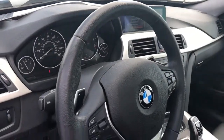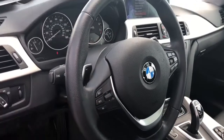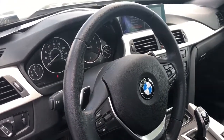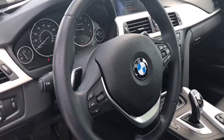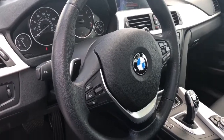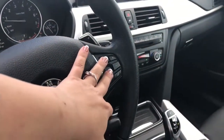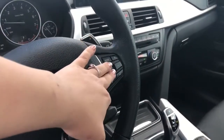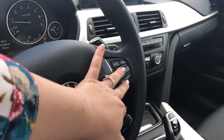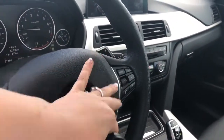Your multifunction steering wheel. So you're going to have your dynamic cruise control. It's different than normal cruise control, in that it will do everything it can to maintain the speed that you set. So if you set it on 50 and you're going uphill, it'll apply the gas. And if you're going downhill, it'll apply the brakes as needed. This is going to be for your heads-up display and your own options here. So the volume is obviously just for regular volume for the radio. You do have your voice commands, your phone. This is going to be to scroll through radio stations and contacts.